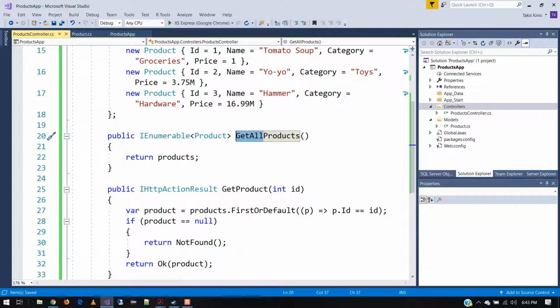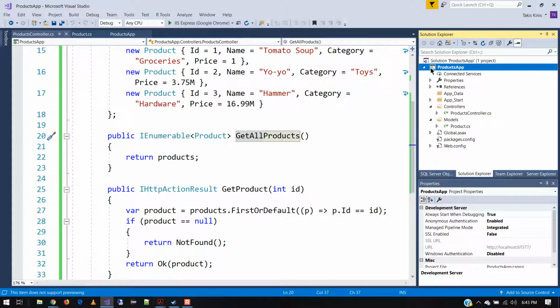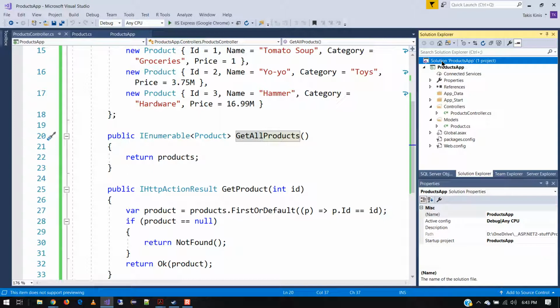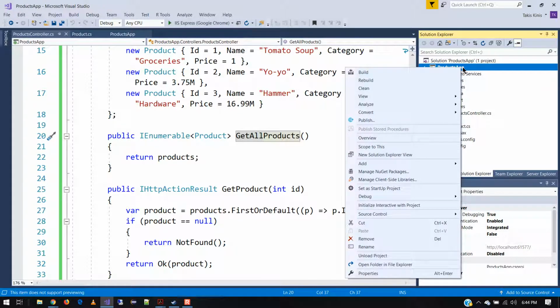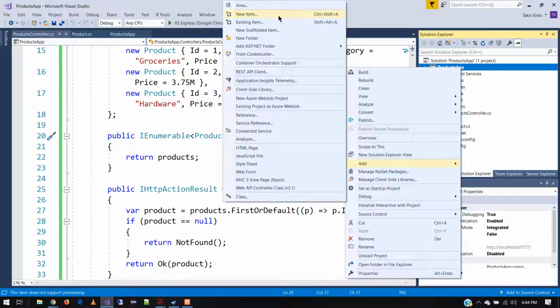All right, so now I'm moving on to the section called Calling the Web API with JavaScript and jQuery. So here's a little bit different approach than what we did before. We're going to go ahead and click on the very root of your solution. And I don't mean like up here, but the bolded name of your project, one step down, that's really the root of this project. And we're going to do a right click, an add, and then we're going to select new item.